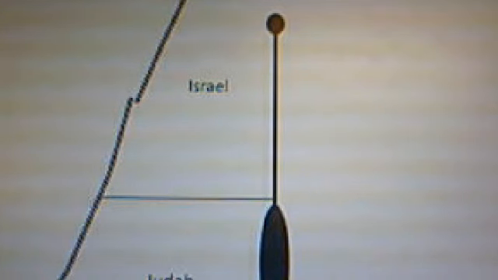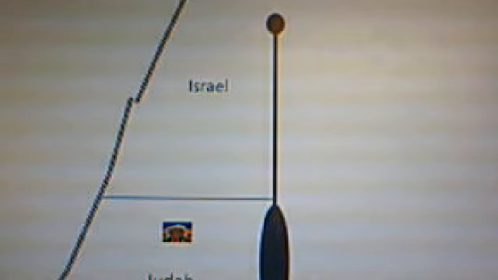The capital of Judah is the city of David, built on Mount Zion. This is where David established the capital of his kingdom of Judah, or the kingdom of Israel for the 12 tribes. And it's where he brought the Ark of the Covenant, and it's where he wanted to build a house, a cedar building for the Ark of the Covenant, but he was told by the prophet Nathan that that job would be left up to his son Solomon.